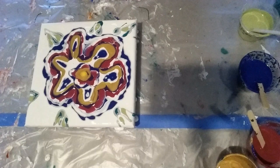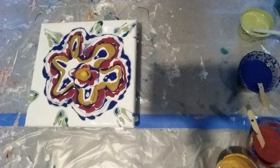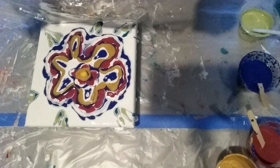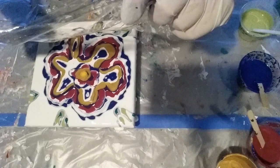The thing with this is to try not to get air bubbles in if you can to start with. It's a tricky thing. Try and get one side to stick and then I just let it fall gently while it's still under your somewhat control.